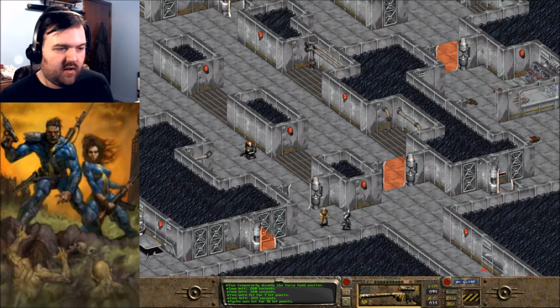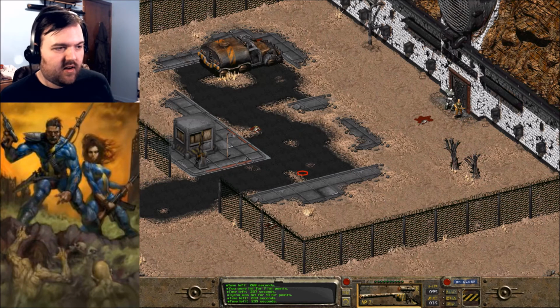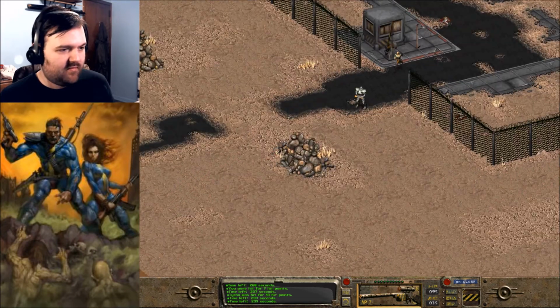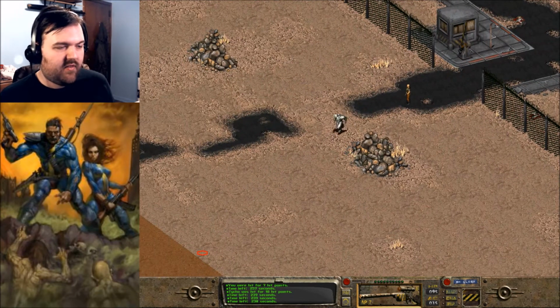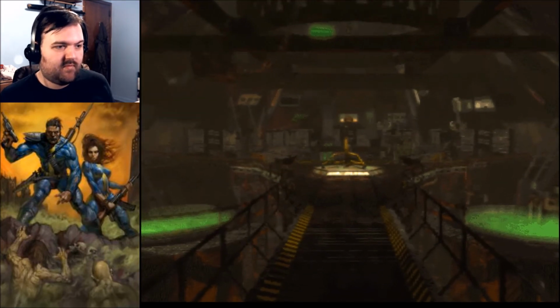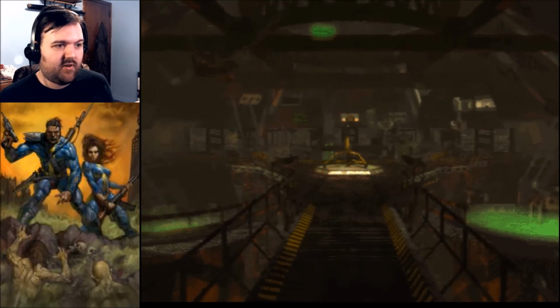There you go. So, Tycho, how does it feel to be my one surviving ally? Dogmeat's dead, Ian's dead, Katya's dead, they're all dead. You're the only one left. Never thought it'd be you. There it goes. I guess those plastic explosives weren't needed.